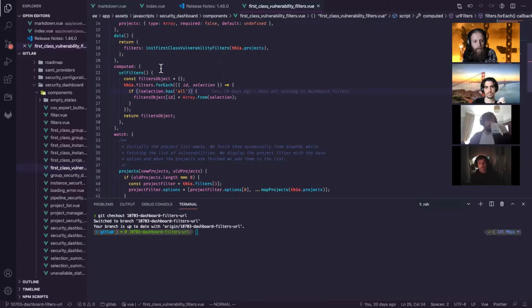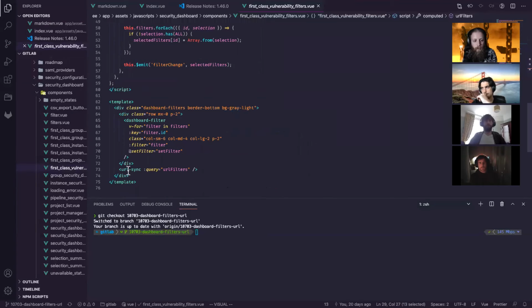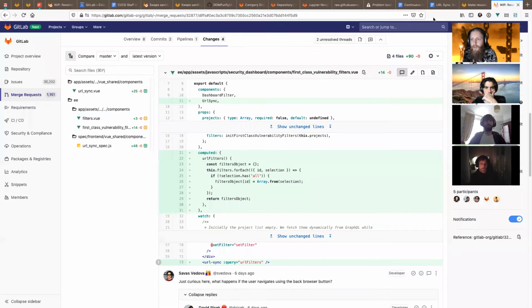So I've just looped through all the filters and passed it in a format that the URL bar can parse, and then we just return that. And now every time we update filters, it updates the URL filters computed property, which then updates this URL sync thing and updates it in the address bar.